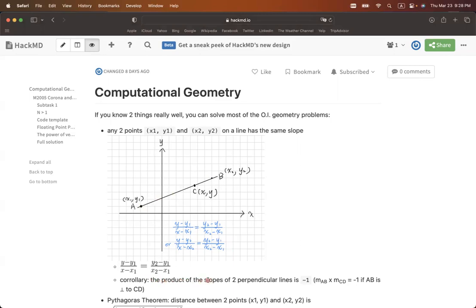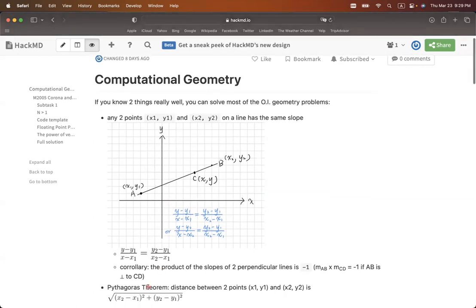It says the product of the slopes of two perpendicular lines must be -1. And if you think about it, take a moment and try to understand why this is self-evident. The slope of any line, call it AB, is nothing but the change in y relative to the change in x. And then if a line is perpendicular to it, then you can see that the change in x relative to the change in y must be basically the same as the slope of AB, except that it's negative because the direction is different, because y would be increasing as you decrease x.